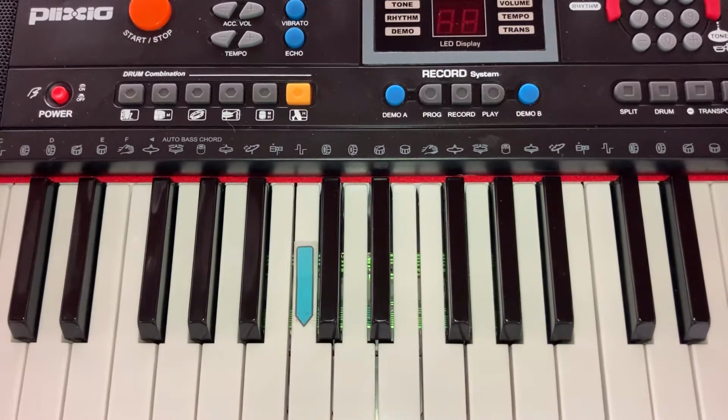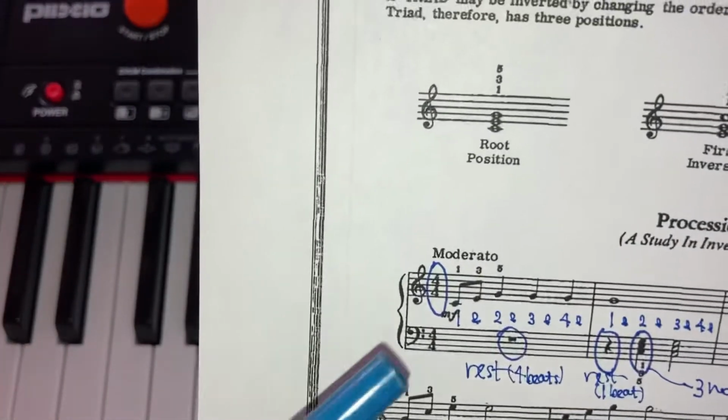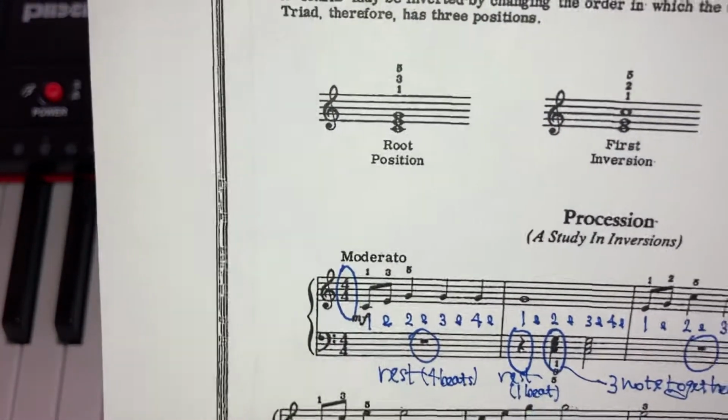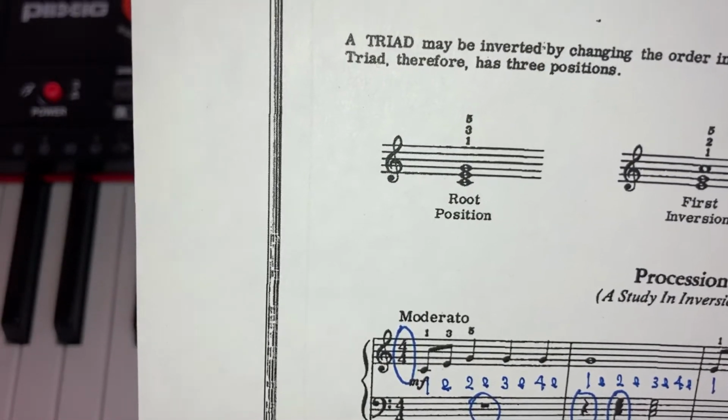Okay, so this song is challenging in two main ways. One way is that both hands will have to move a lot. Another way this song is difficult is the rhythm. Whenever you think about the rhythm, the very first thing you have to worry about is the meter. Meter is here, right? It's 4-4.